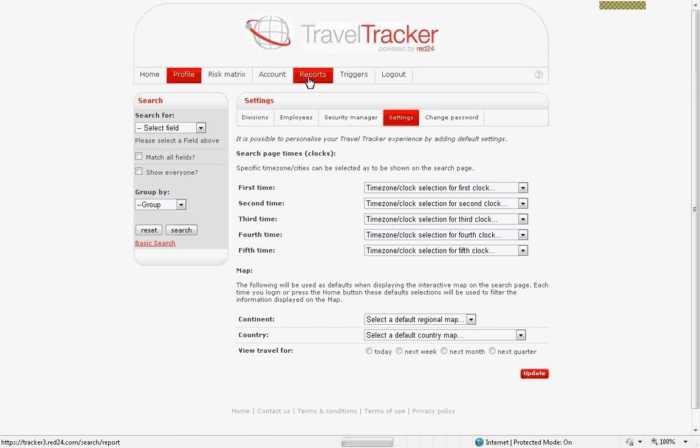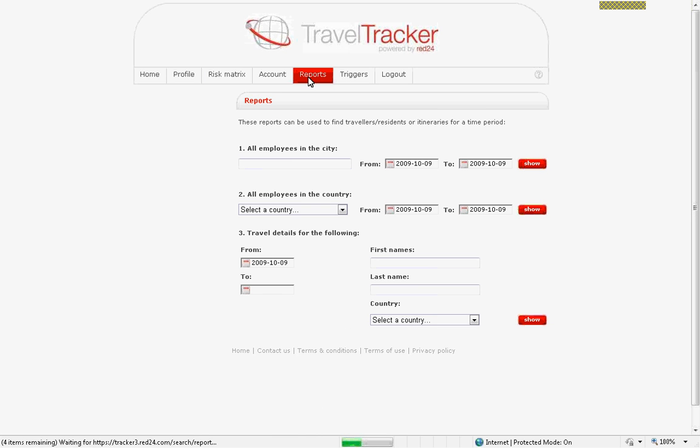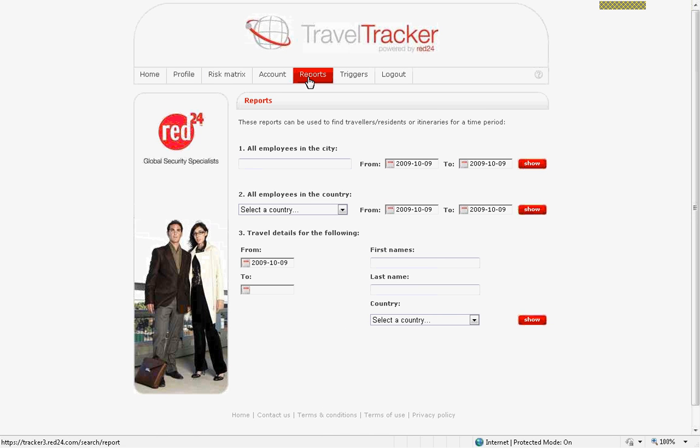The report section gives you an opportunity to set automated reports for you to access. So, for example, if you were regularly having to pull information out of the systems for specific travel locations or for specific dates, we can have these input on the system so you don't have to carry out the search every time, and export that information directly to an Excel spreadsheet.